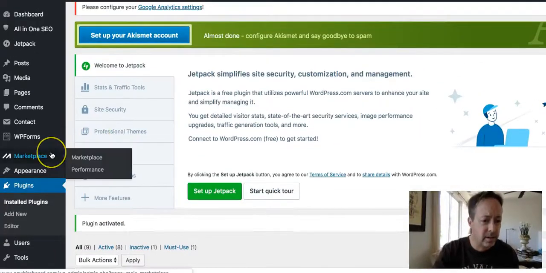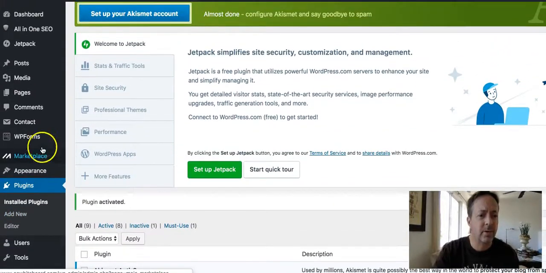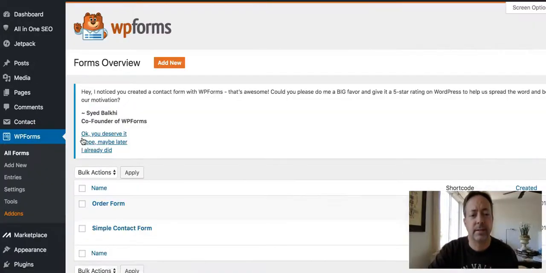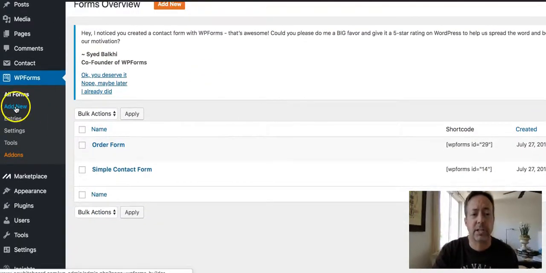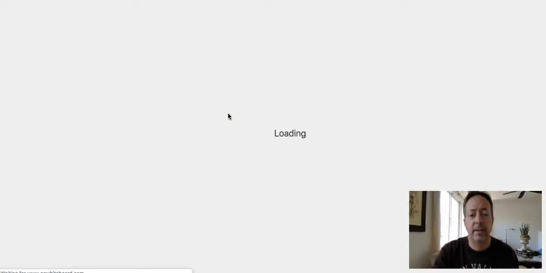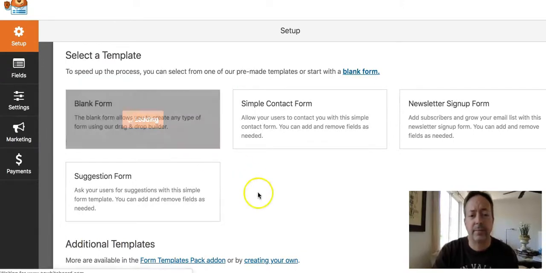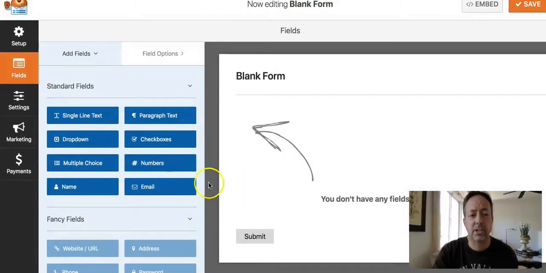And you'll see here, let's see, contact form, WP Forms right here. So what I can do is on the left side, I can go into my forms and I can create a new form right here. Look over here, it says add new. I can add a new form and I can start working with one that's blank. And I can just start designing it.